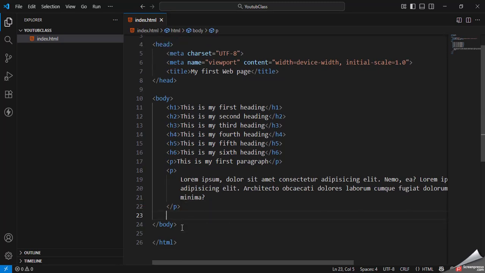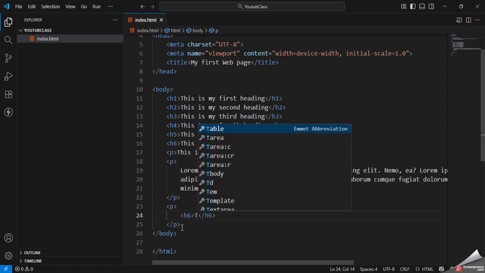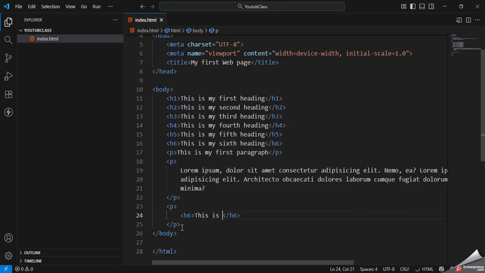Let's take, for instance, we have a P tag or P element, right? And inside it we have H6. This H6 can now have its own element content. So I can say this is the heading of this nested element.